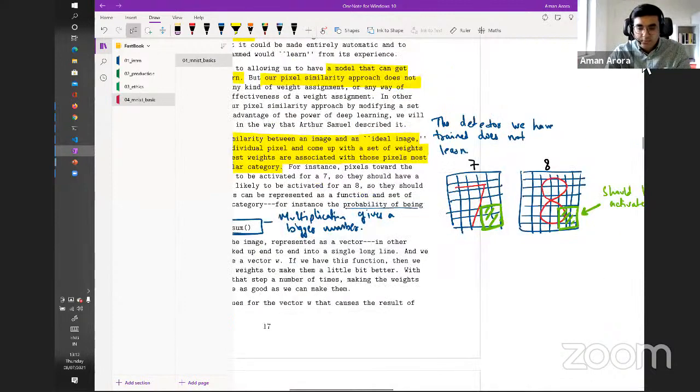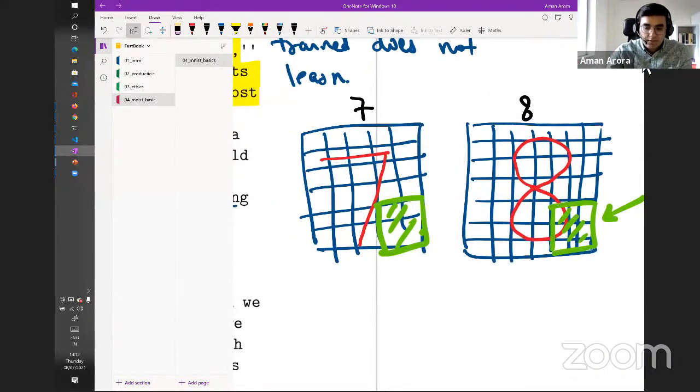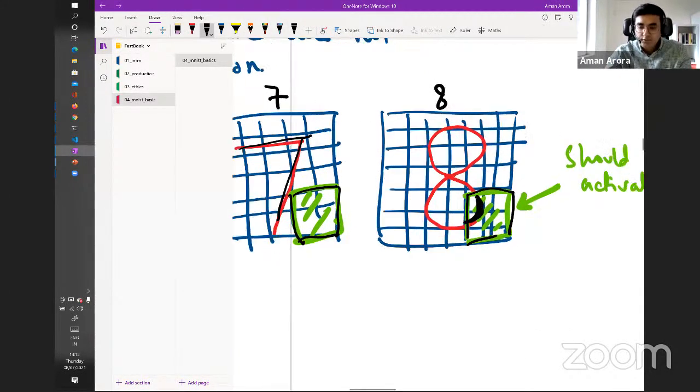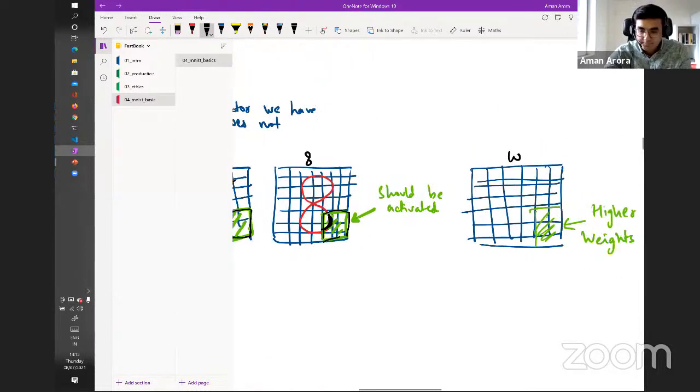Remember last time, everything is a number underneath, right? If an image 7 looks something like this, and an image 8 looks something like the one on the right, then if we have a look at this area, the one in green, for a 7 it's all background. There's nothing related to the digit 7 in the bottom right of the image. Whereas in the number 8, there is a section of the 8 in the bottom right of the image. So what if we have a weight matrix?